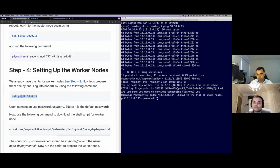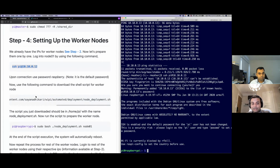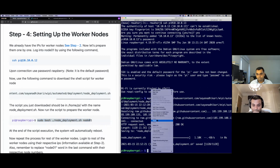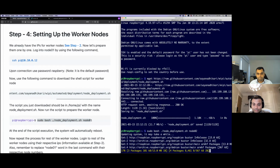There's an instruction that we have shared there, that you need to repeat the process for every other node. So this is the second node that you're using. You can see this is in the same network, and we can just log into the system using this command. Now we need to do the same process: copy the command to download the script and paste it onto the terminal for node 2, and press enter. Now we have downloaded it. Make sure that you change node 01 to node 02 while you're implementing this.